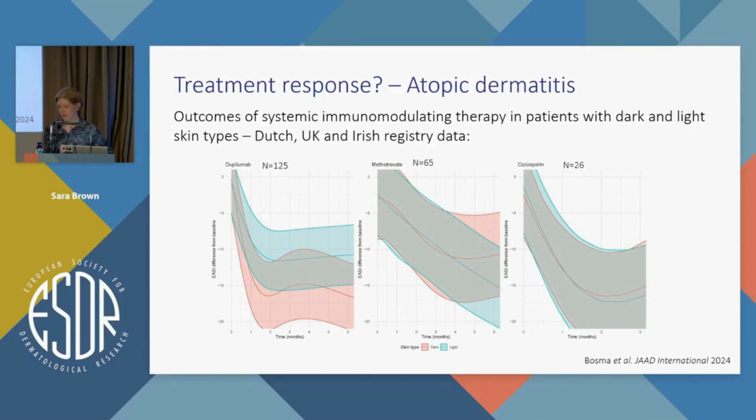And we've debated quite a long time in centres that use a lot of phototherapy whether people with darker skin tones might respond more or less to phototherapy, because with our algorithms, if you've got a darker skin tone, you're allowed to get more phototherapy, but you might be more resistant to it. It's not really clear.